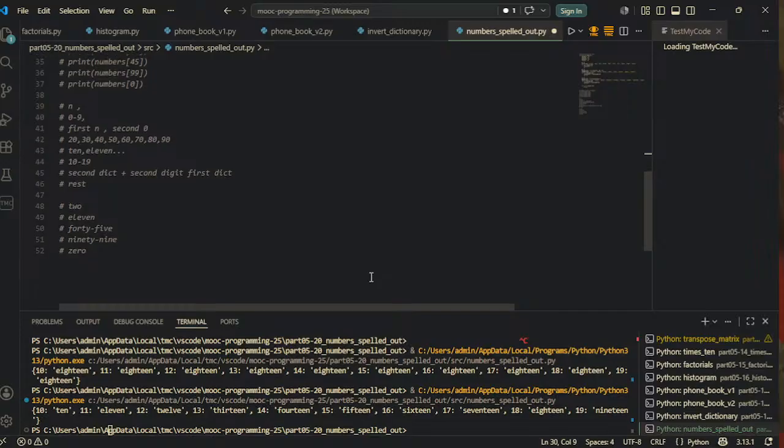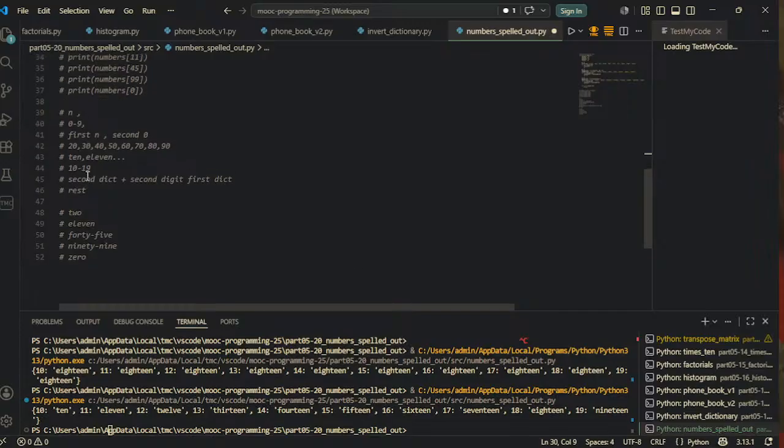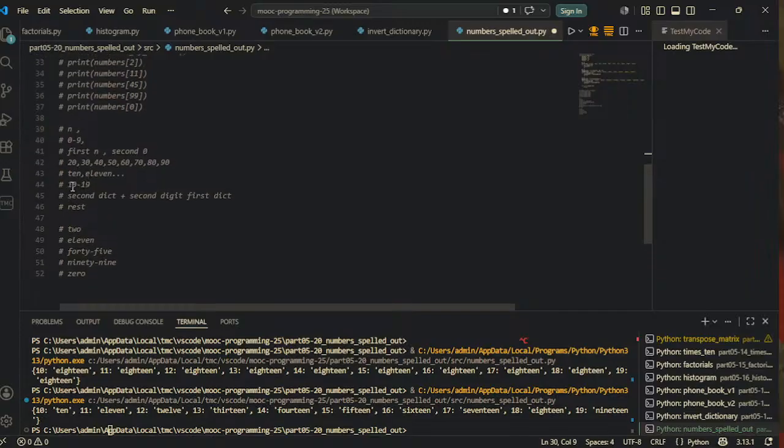Okay, I wrote it down more or less here. For these numbers, I will just use the first and second zero. For the rest of the numbers, I'll use second digit plus first digit. Okay, let's follow what I wrote here.